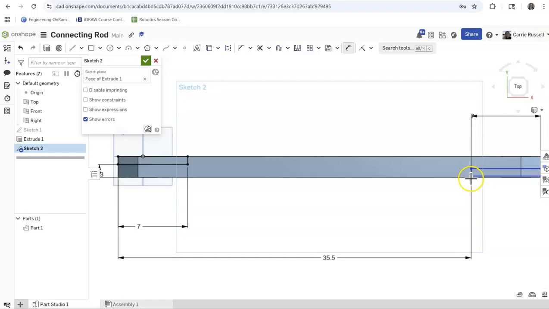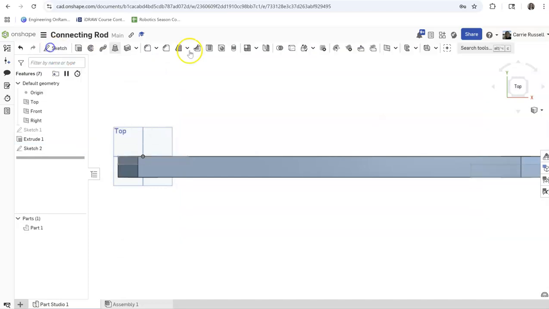I can see that it needs to be coincident on this, so I'm going to get out of the tool. I'm going to click on the dot, and then I'm going to shift and click on that line and make it coincident. It's going to bring it down. And I need one more dimension. I need the distance from the top of the rectangle to the edge of the part, and I want that to be 0.8. Now I'm fully constrained, and I can do an extrude.